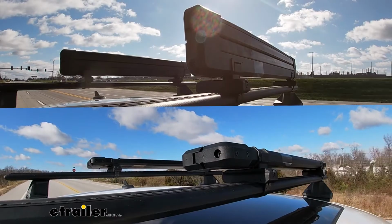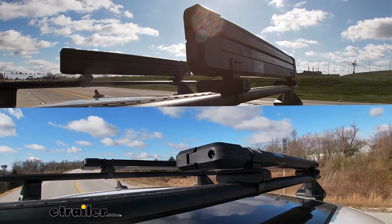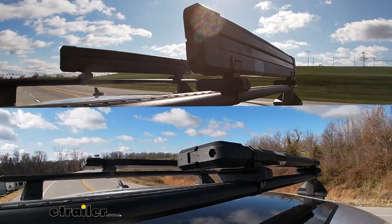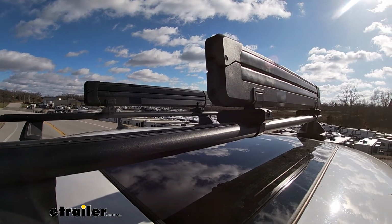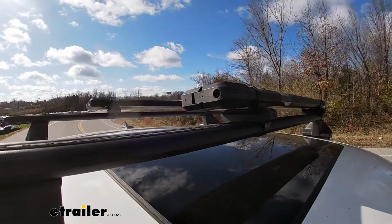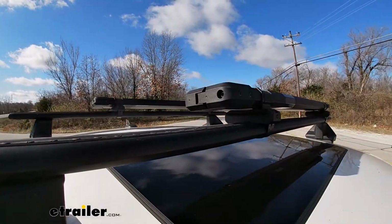When driving around with a carrier on our car, we noticed that there was a noticeable difference in wind noise with the carrier folded down and with it in the upright position. In the upright position, you can hear a good amount of wind noise. In the folded down position, the wind noise has definitely decreased, showing how it's really working to be a bit more aerodynamic.